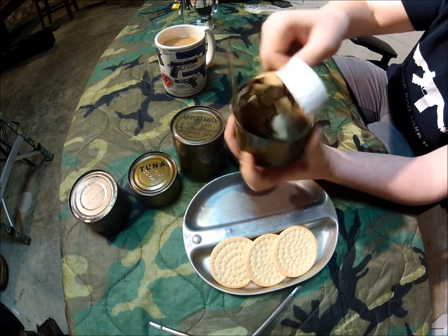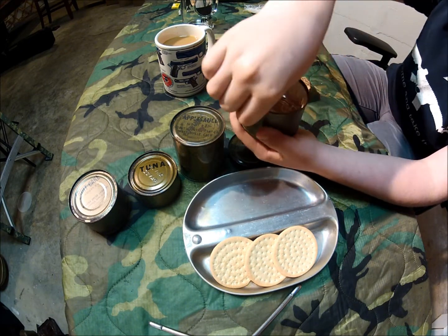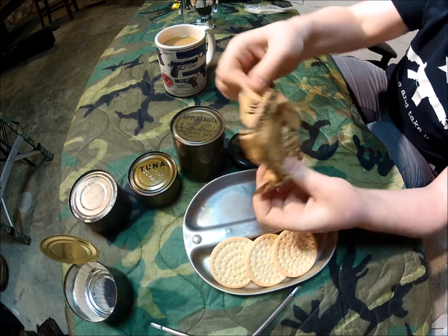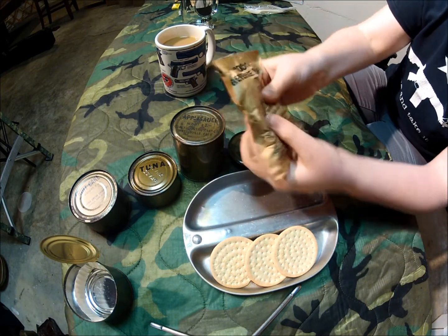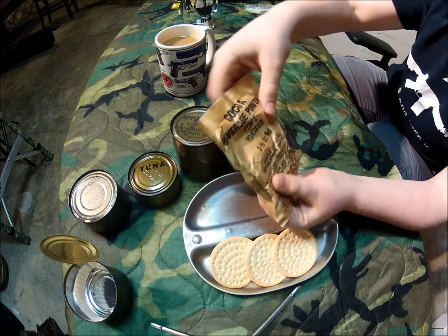Try not to destroy this entire can, but that's what happened. So I'm going to set this to the side. So, cocoa beverage powder. Feels good, looks good. There doesn't seem to be any kind of holes in it or anything.